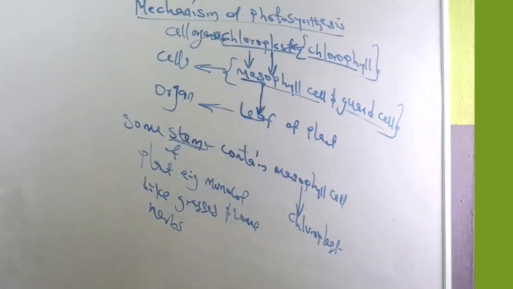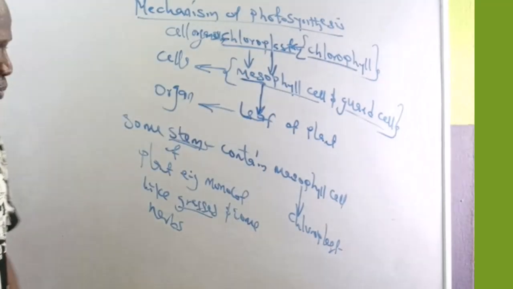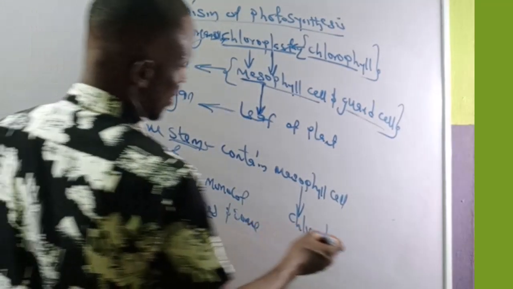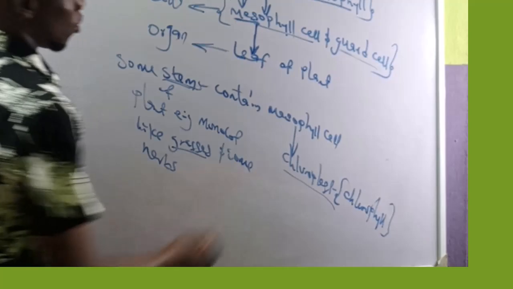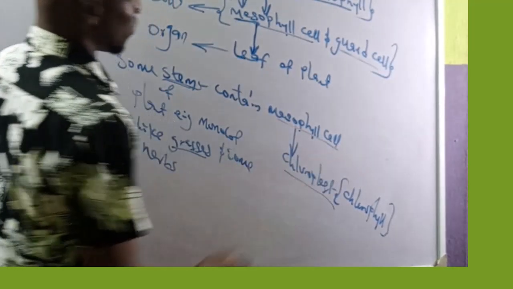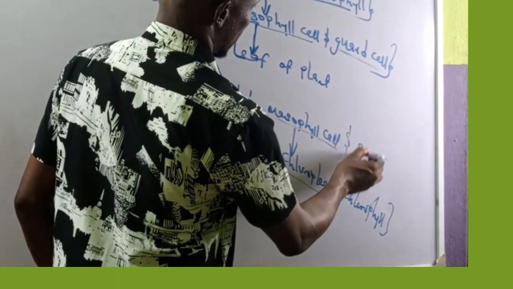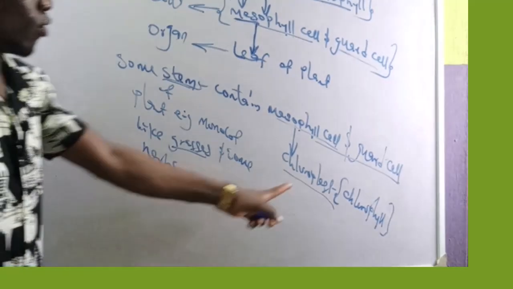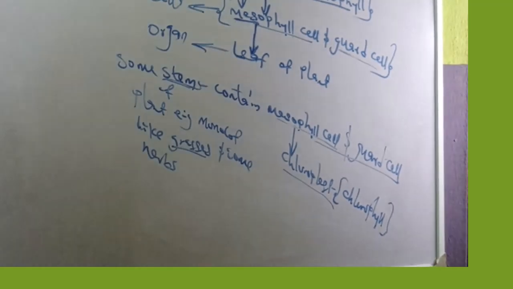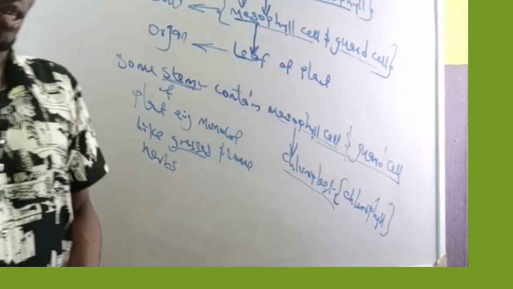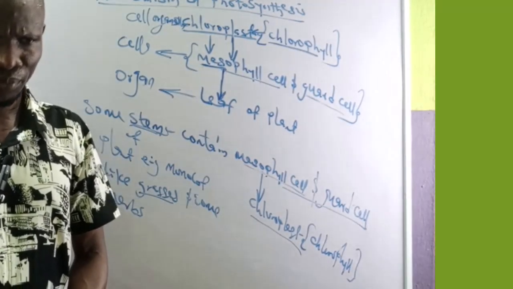You see that the stems of these plants are green in color because of the presence of the chlorophyll in the chloroplast present in the mesophyll cells or in the guard cells of the plant. These are cells where you can find chloroplast, and in the chloroplast you find the green pigment. So if the stem of a plant is green in color, it means photosynthesis also takes place in the stem.